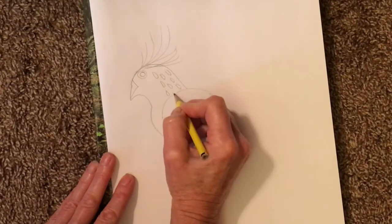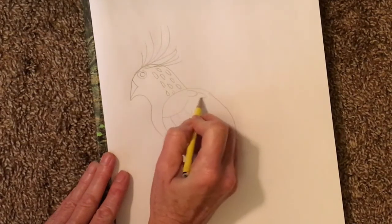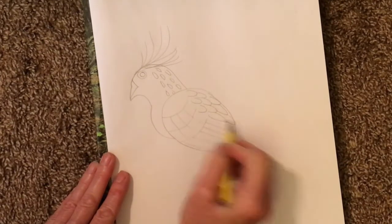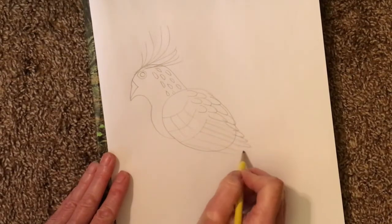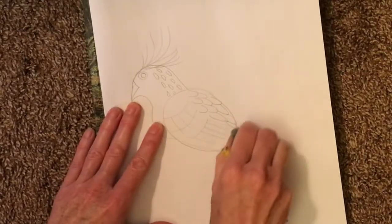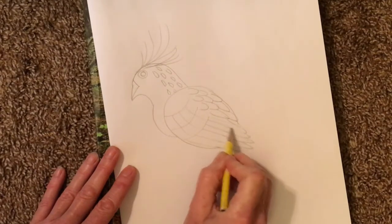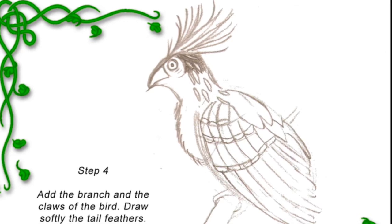Let's go back to the wing and add more detail to those feathers. I see a series of curved lines on the back — those are feathers but they look different than the wing. I'm going to outline these feathers where the wing ends, then come back with my eraser and erase that oval I originally started with. That was just a guideline. Artists use guidelines to get started, but they don't always show at the end.